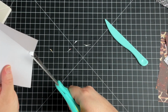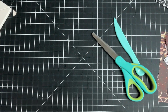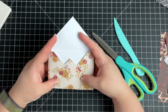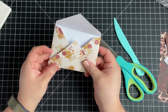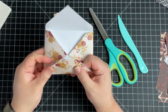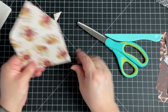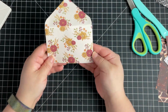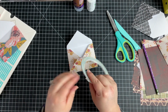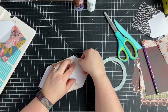So this is a little bit more obviously time consuming, but you don't need the punch board to make super cute envelopes. There we go. And then we could trim that top triangle off of this too if we want. There we go. And honestly, I cannot. This side is a little crooked, but it's not bad. Works for me. So then I'm just going to take score tape again.